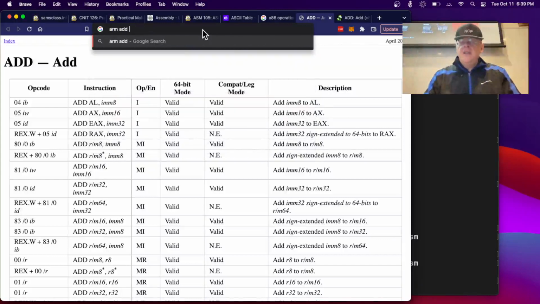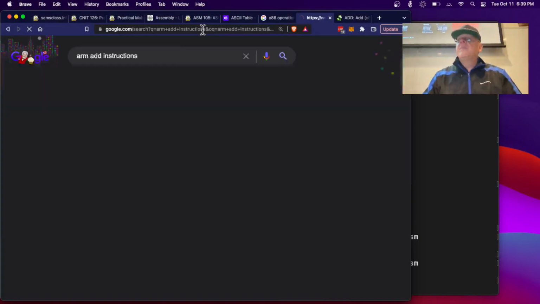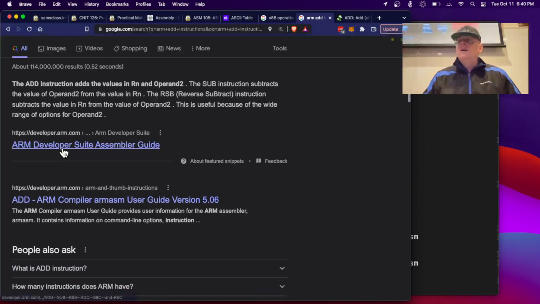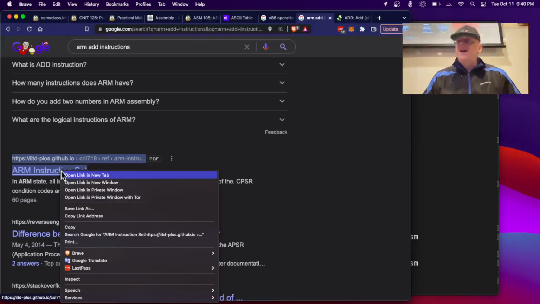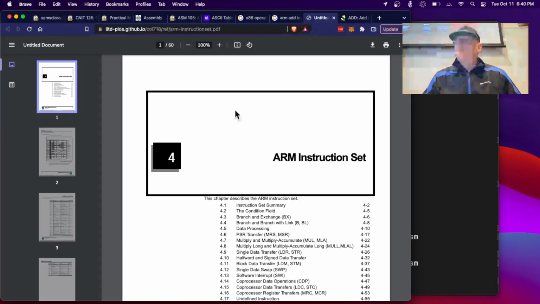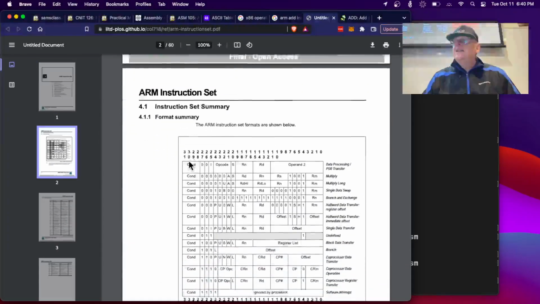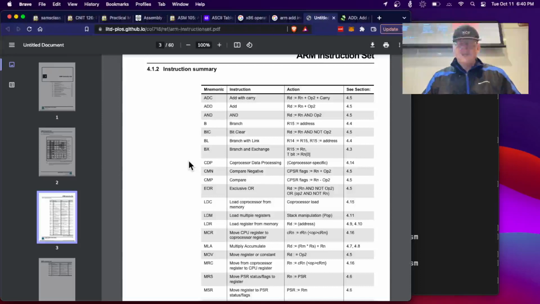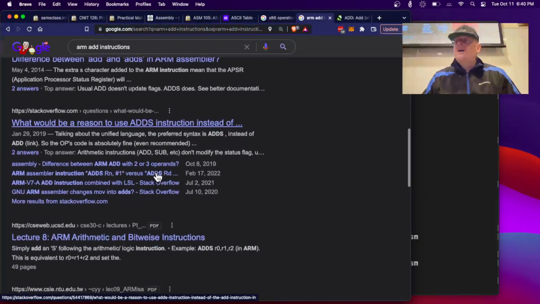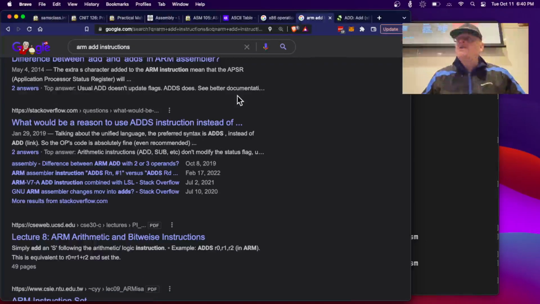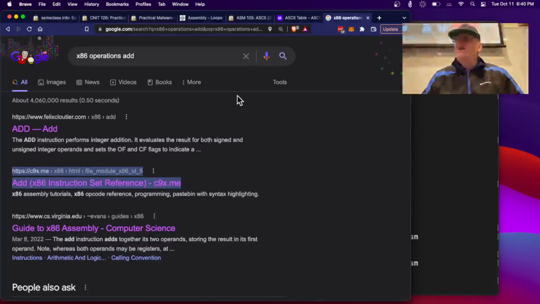ARM add instructions, ARM instruction set. Anyway, when I do ARM, ARM has an even smaller instruction set. So anyway, that's what happened.